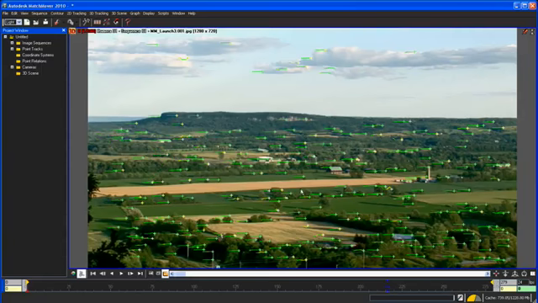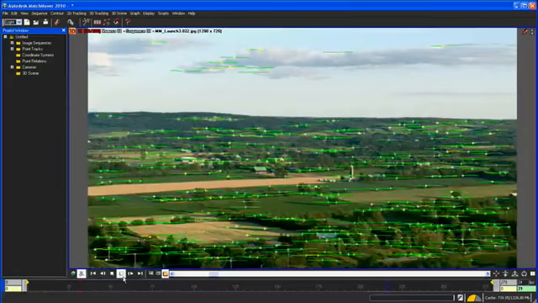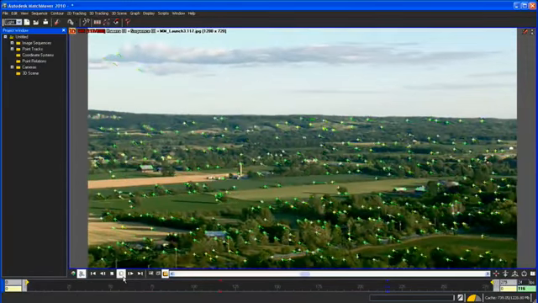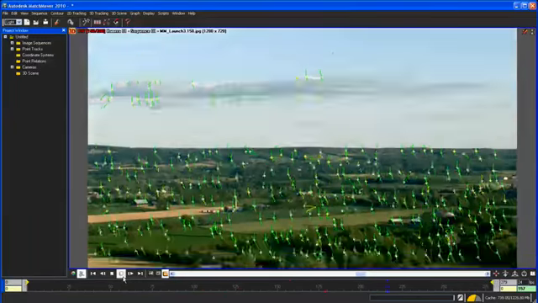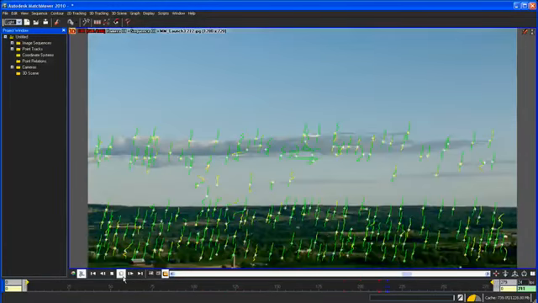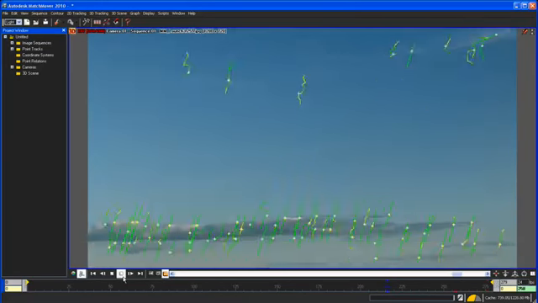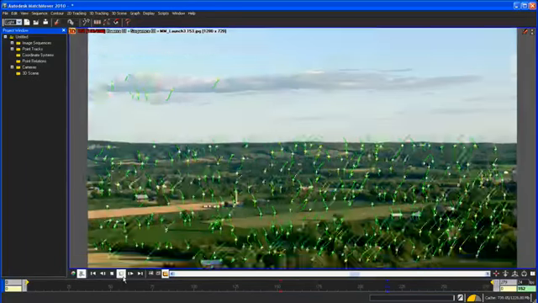I can actually go around, the same thing with our manual track, and just click on it or just highlight any of the points, and it's going to show you a preview of the entire track going forward as well. If we just play it back, you can see that we have quite a few points tracking all sorts of different data in our footage, right up through the clouds in the sky. And I just have it set to play back on swing back here, so we can go back and check out these tracks as well.